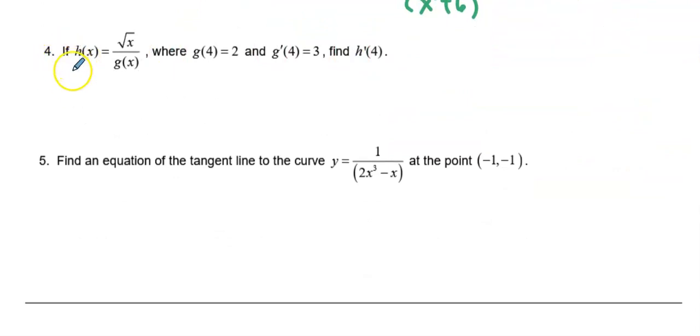So for question number 4, it says h of x equals the square root of x over g of x. Sometimes they may not even give you a function. They may just tell you that this is just g of x. And it's asking you to find h prime of 4 when they give you these two values. Sometimes this is in table form as well. So what I always tell students to do is first write out what the derivative is. So we can do h prime of x. We're just going to find out what this derivative is first before we even worry about plugging in the values for it. So again, it's going to be low.